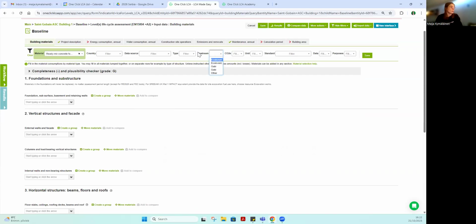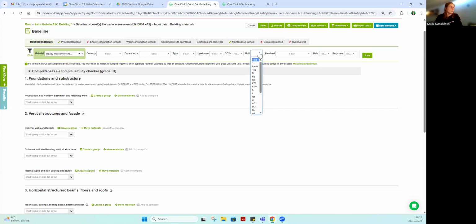Upstream is a bit too detailed, so you can even choose what kind of LCI database the data is based on. The CO2 or the carbon clouds are really good, so you can actually choose what kind of data you're looking for. Is it very low, average, very high, or something in the middle?